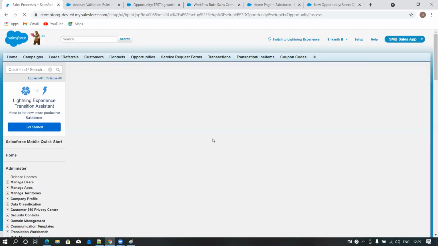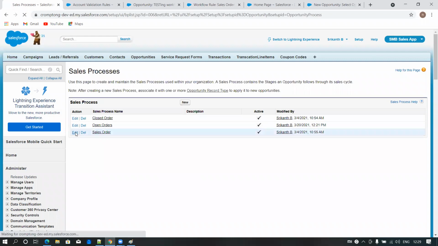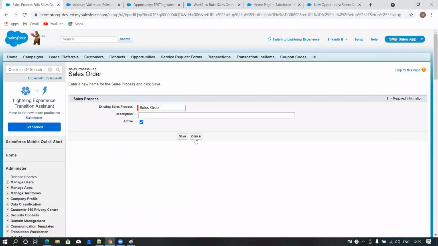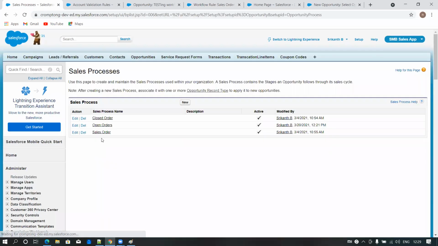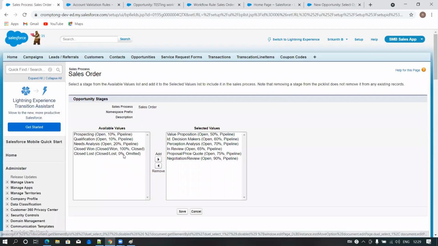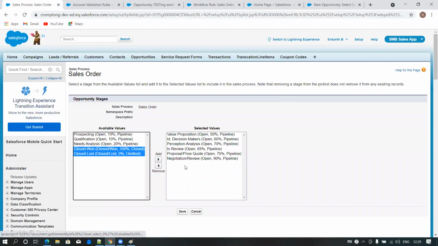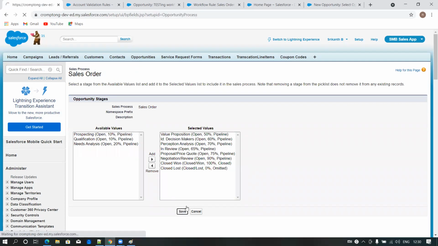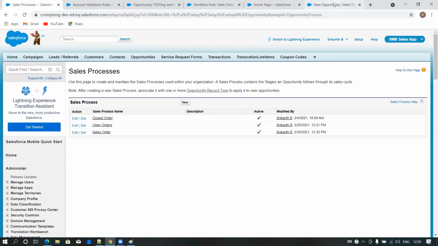Click on the sales process. For the time being, I'm just increasing the values of the sales order. Increasing values means this 100 and 0 also I'm placing here, for my scenario purposes.